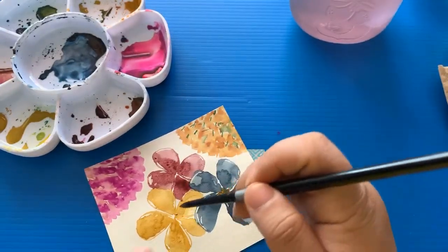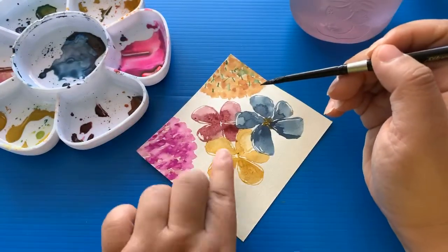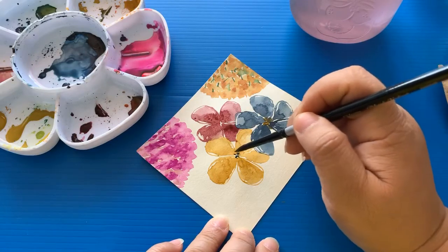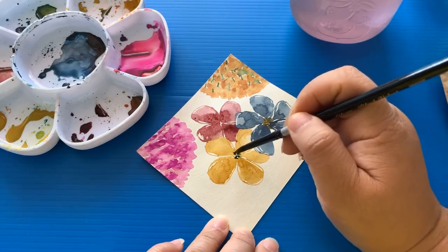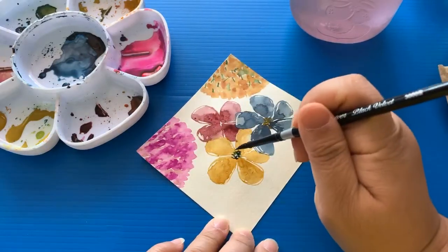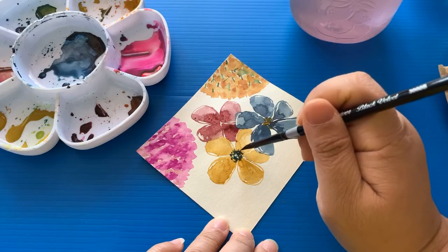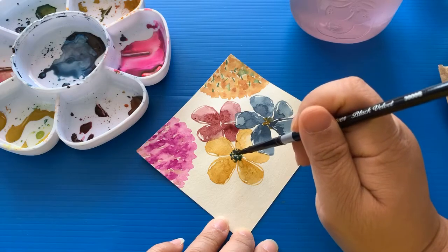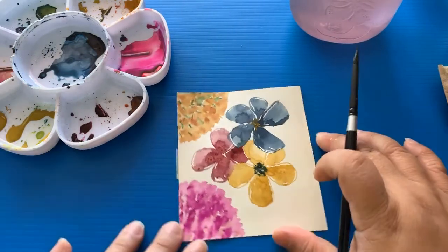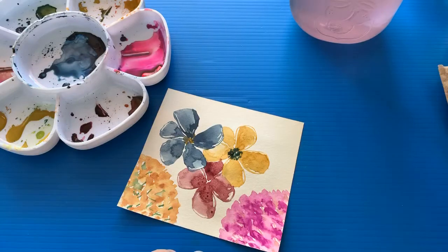Okay, so tuyo na po yung yellowish work natin. So I'll just drop blue, because our painting is now playing around these colors, and then I will drop yellow here when this portion dries.